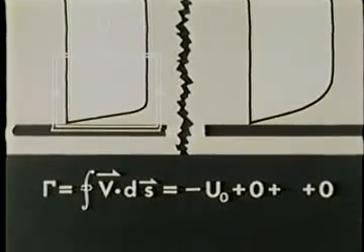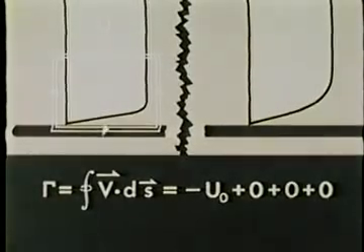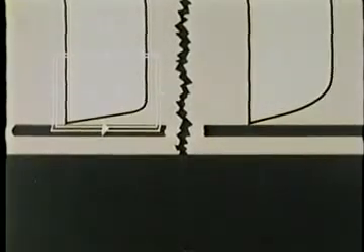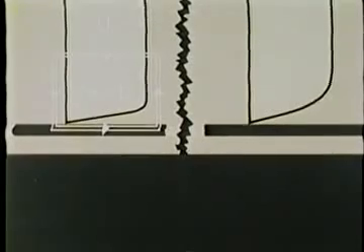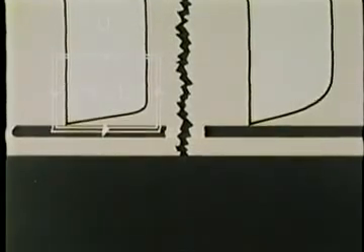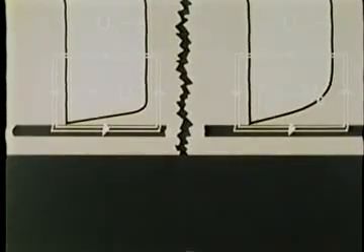At the top, the local velocity is parallel to the contour, but in the opposite sense. The components of velocity along the right and left parts of the contour are virtually zero. Because there is no slip, the velocity contribution to the circulation at the surface is in fact zero. Therefore, the circulation is minus the free stream velocity times a unit length. Downstream, the circulation is also equal to minus u0 times a unit length. The total amount of vorticity within each contour is the same.